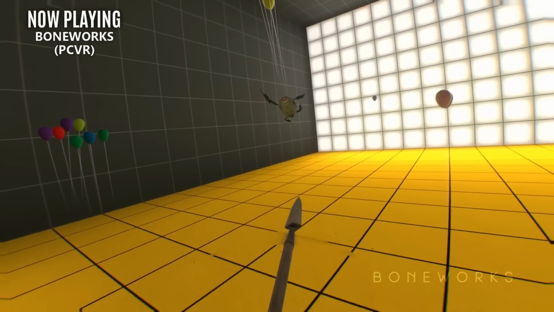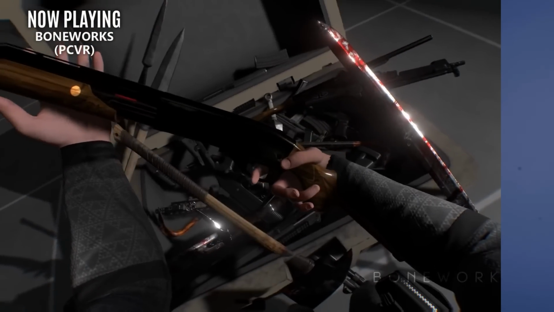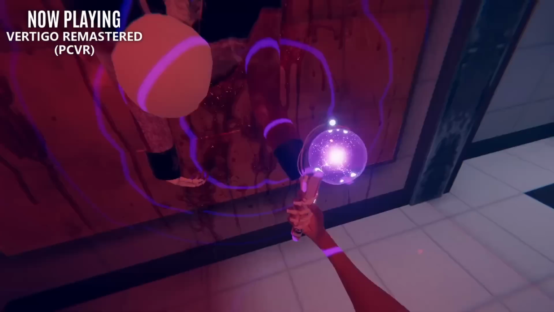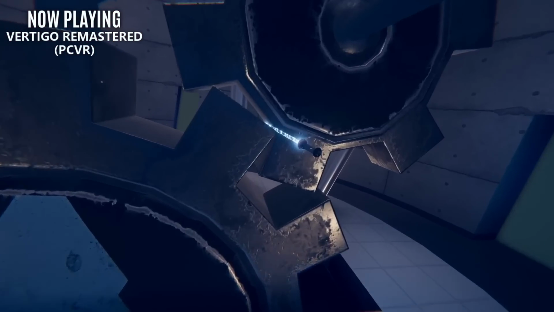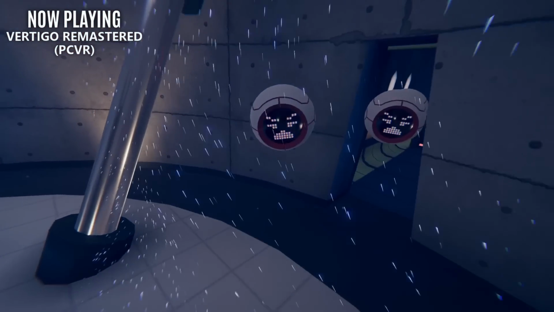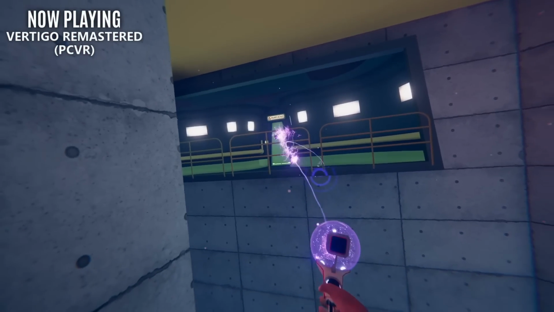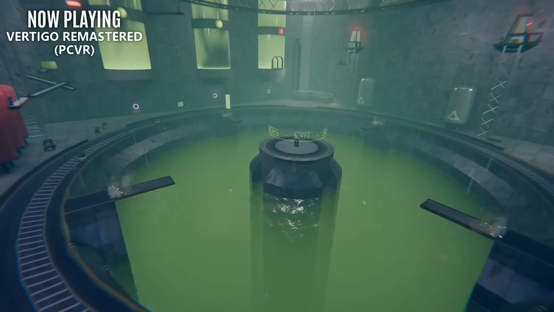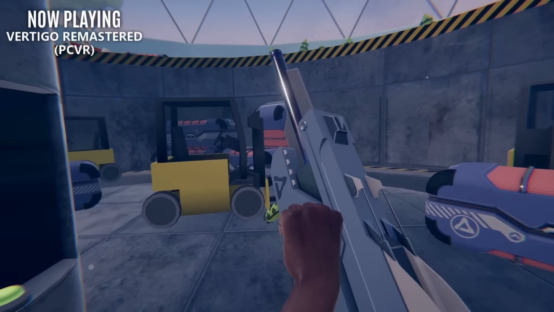But probably one of my favorite VR shooters is Vertigo Remastered. Now, the developer is currently referring to this series as a Half-like game, but I've always described it as Half-Life meets Rick and Morty. You're trapped in an underground facility filled with plenty of bizarre creatures, and the game is just filled with excellent scripted scenes, unexpected moments, and fantastic combat. So if you haven't played it, you're truly missing out.